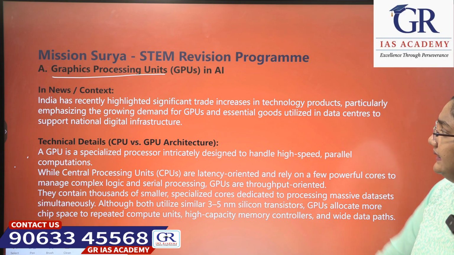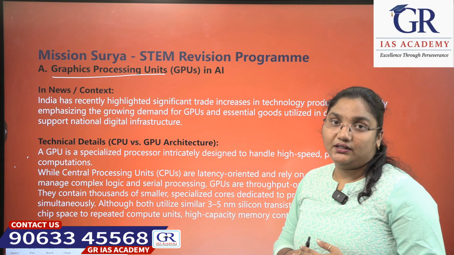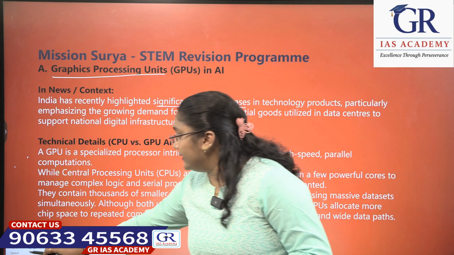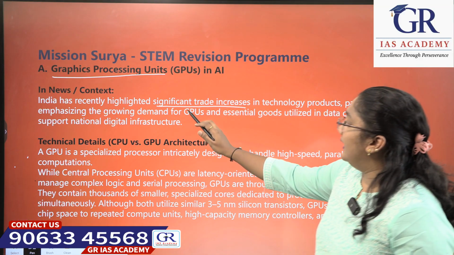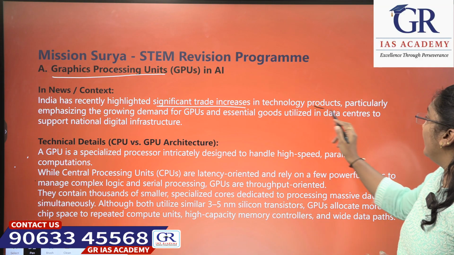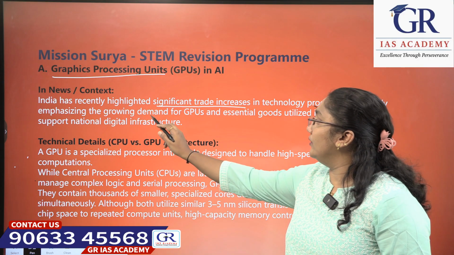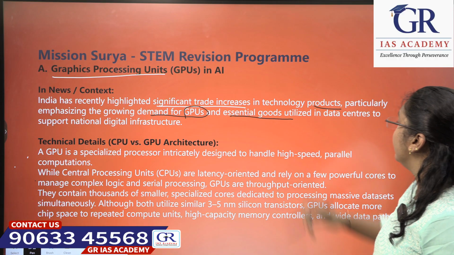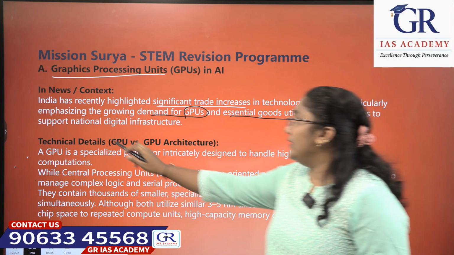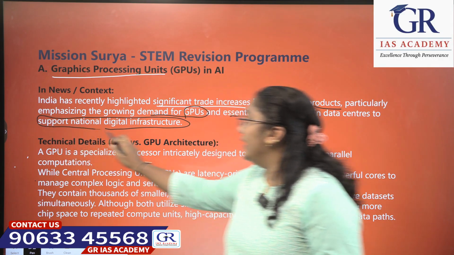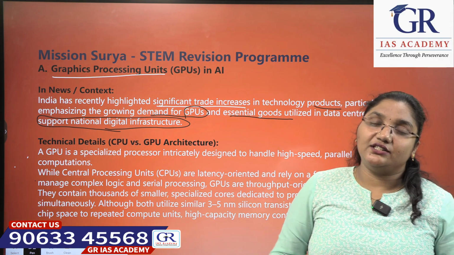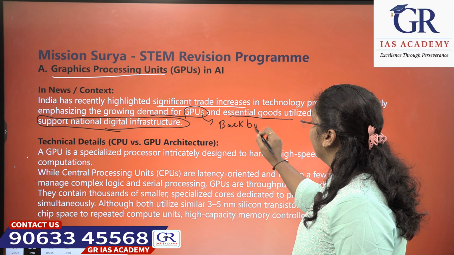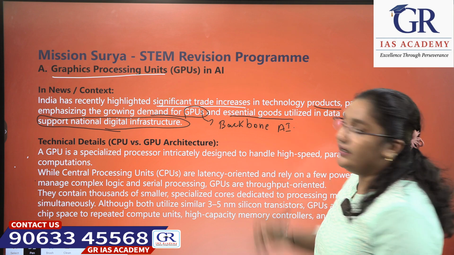Now let us see why GPUs are in the news. India has recently highlighted a significant trade increase in technology products, particularly emphasizing the growing demand for GPUs and essential goods utilized in data centers to support the national digital infrastructure. Once GPUs started functioning, they became the backbone of AI. So the demand has increased.